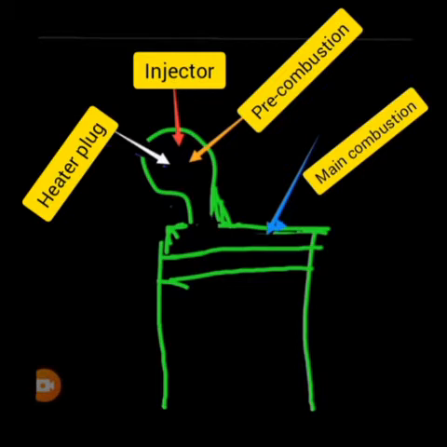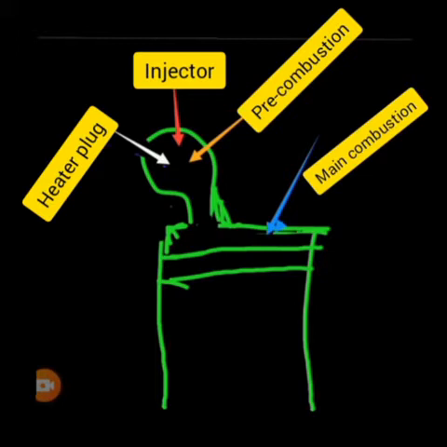Then you can see another hole that is carved out. That hole in most engines is usually located in your cylinder head. It is that hole, that small space, that is called the pre-combustion chamber. That is where combustion starts in this engine, in what we call indirect combustion, before it transfers to the main combustion chamber.